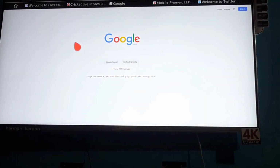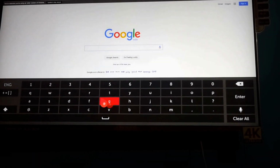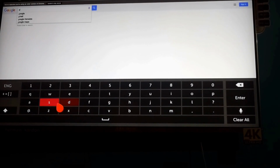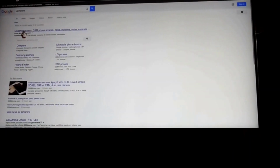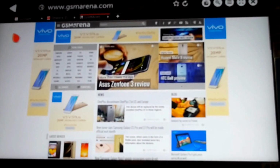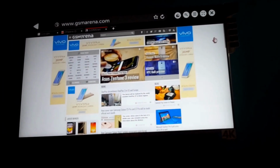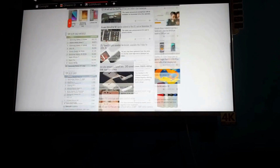Let me go to Google and go through a website called GSM Arena. Or I will go through verge.com. See, it loads pretty good, guys, and it's pretty fast also. The LG does a great job. And see, guys, it's loading pretty fast.